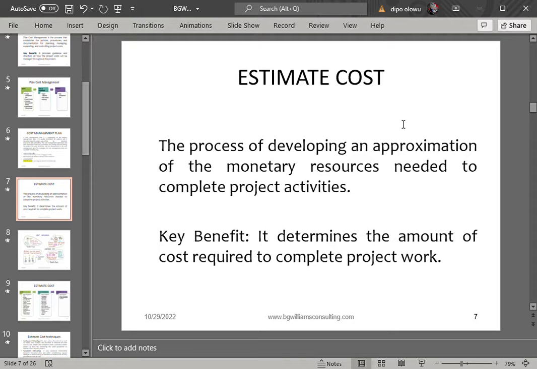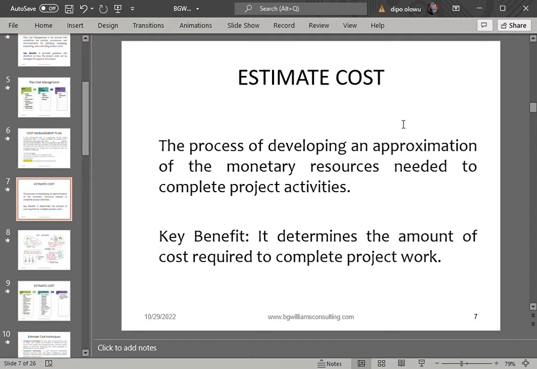So estimate cost is the process that involves coming up with the cost estimate for each of the activities. Alright, so we're saying that, okay, activity 1, what is the cost for us to do that task? You must take note of that cost. Let's look, for example, we are working on a building project. Now, in that building project, you have been able to do your WBS, and in your WBS, we succeeded by achieving that, okay, the first part of the project will be the part where we will do foundation.